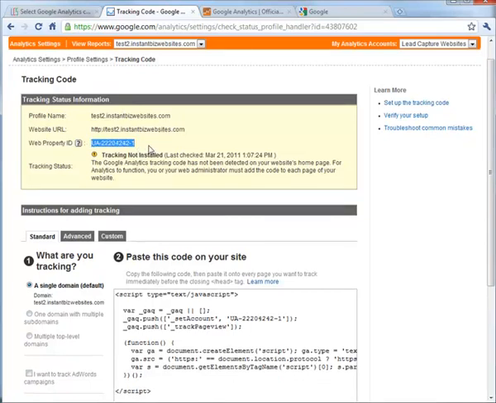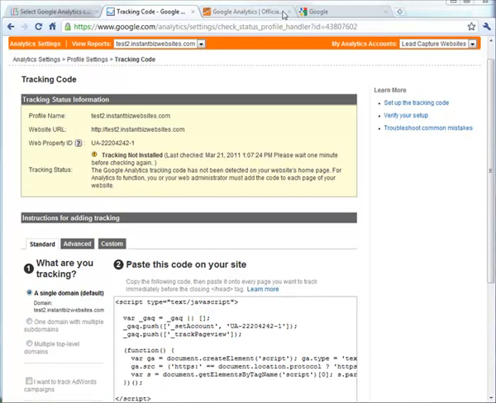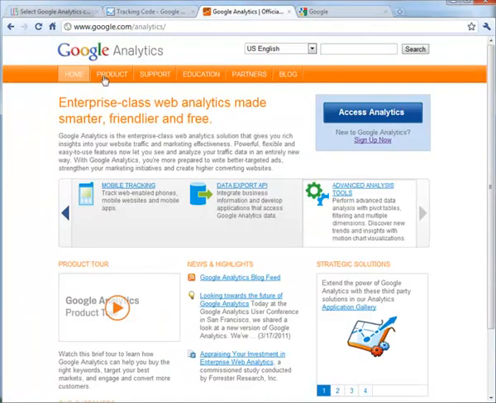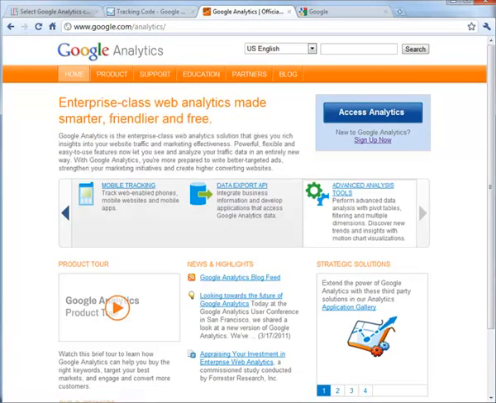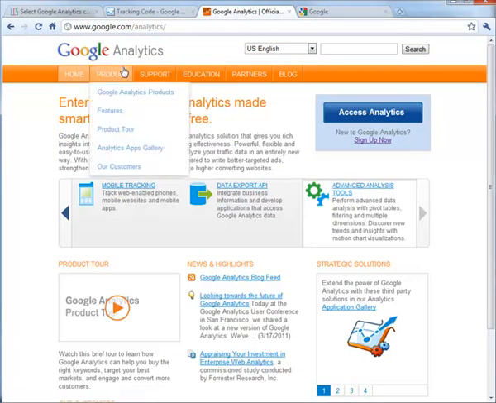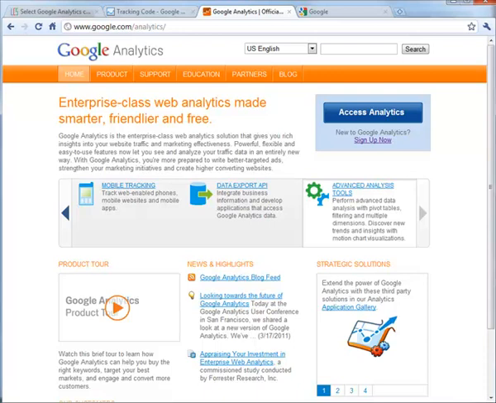So if you missed that in the beginning, this probably needs a minute to refresh. We'll come back and check it in a minute. It's probably going to be working. Okay, so I'm going to go over to the Google Analytics homepage and just give you some basic information on where you can find some training on this. Let me actually pull up a separate account and show you the basic stuff that I use.